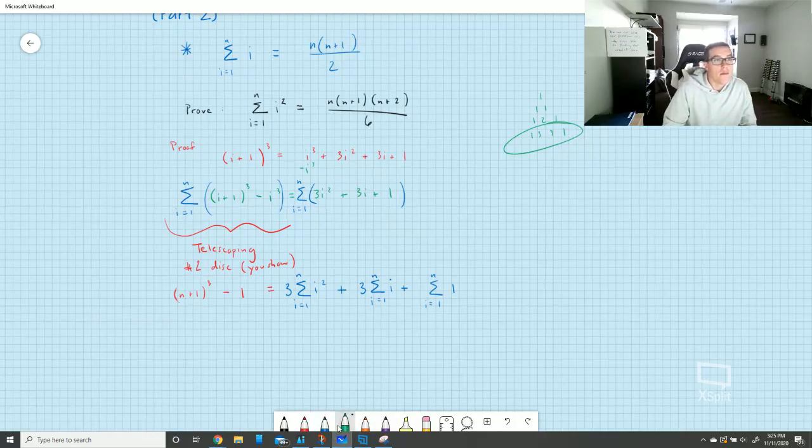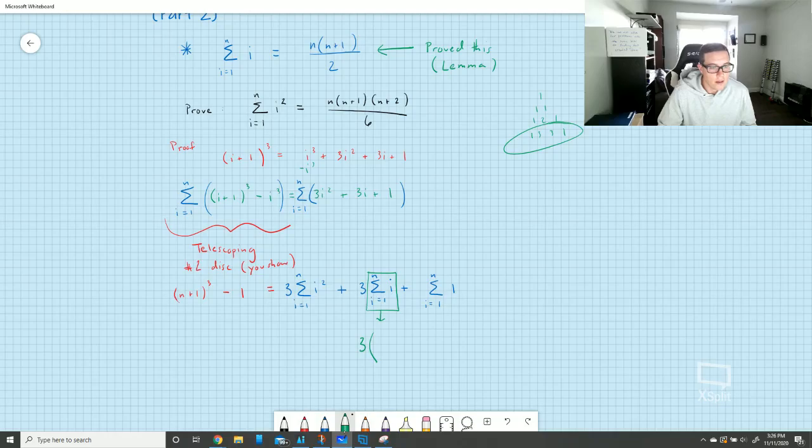What we did last time, where I proved this thing here, if you have a proof that relies on a previous proof, which we're about to use, you can show the first proof, and it's called a lemma. So a proof within a proof is called a lemma. So I would say then, if I was doing an actual formal mathematical proof, at this point right here, I'm allowed to say what I already proved earlier on, that the summation of I is n times n plus 1 over 2 by the lemma.